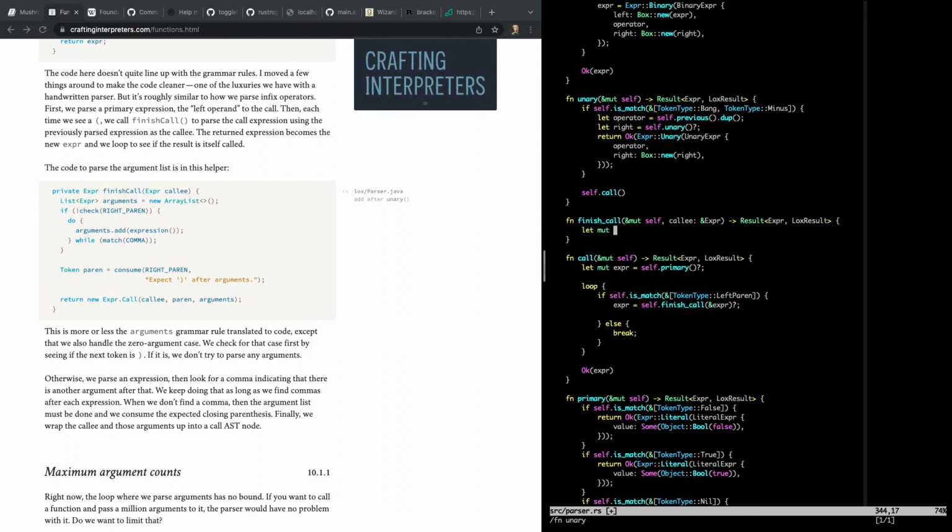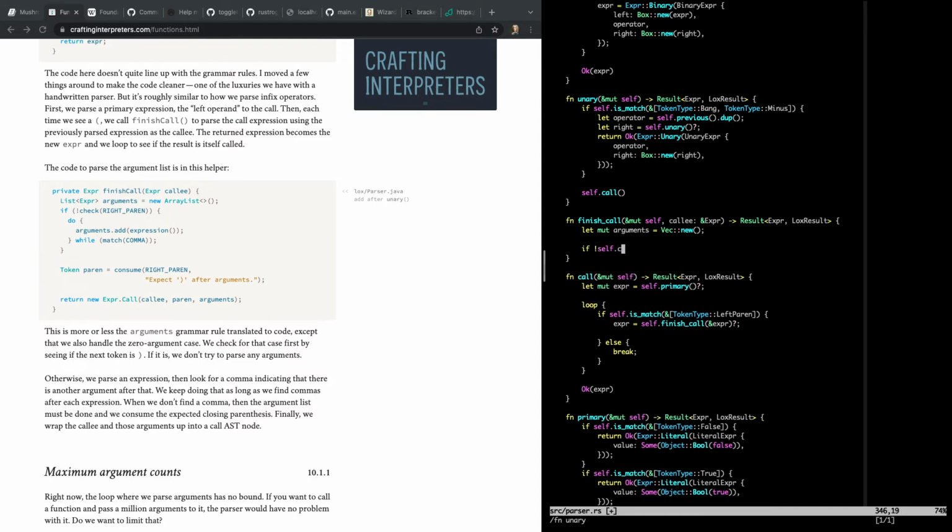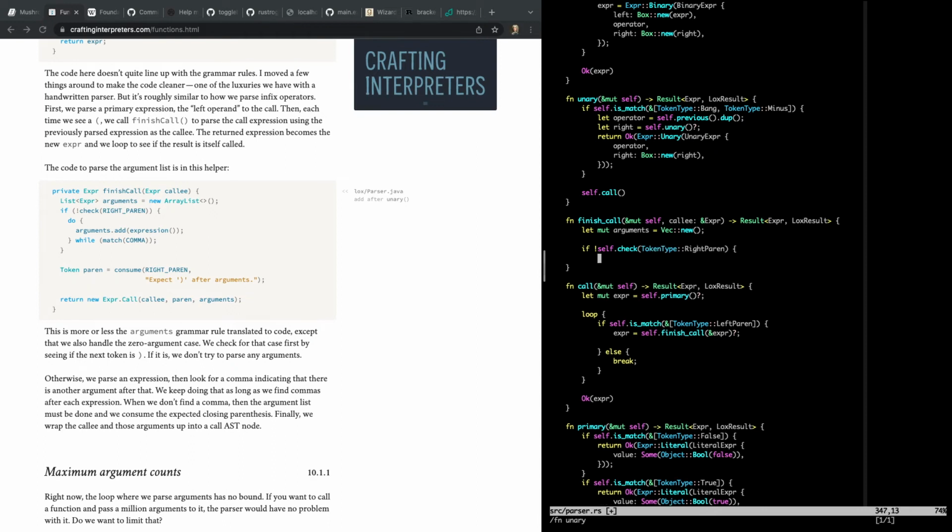Let mut arguments is equal to vec new. If not self check token type right paren, then, ooh, we don't have do whiles in Rust, so we're just going to have to do arguments push self expression.